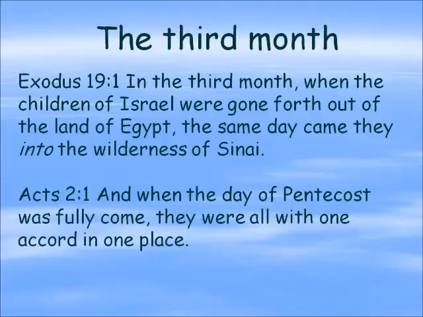A parallel event happens about 1,500 years later. Yeshua has been raised and taken back into heaven. He tells the disciples to wait. The day of Pentecost has come — that is the 50th day. Pentecost comes from 'the 50th day.' It's the festival of weeks, and he tells them to wait in Jerusalem until they're endued with power on high. They were all going to go to Jerusalem; this is one of the holidays where it's required for the men to go. The disciples were all there, Yeshua had told them to wait, and when that day came they were all with one accord in one place, and the Holy Spirit was poured out at that time.